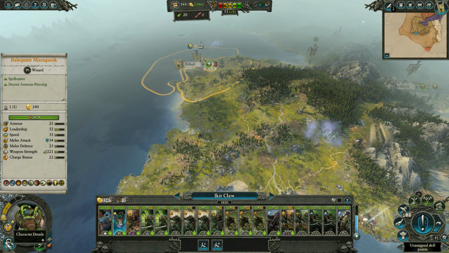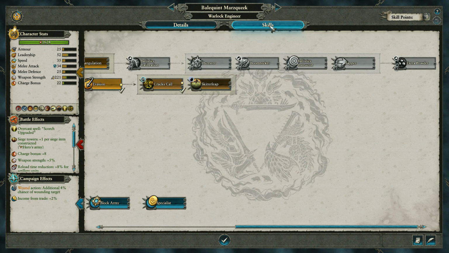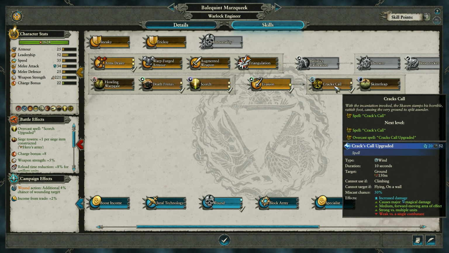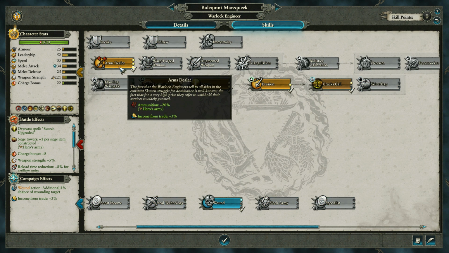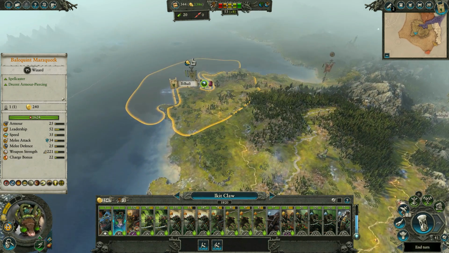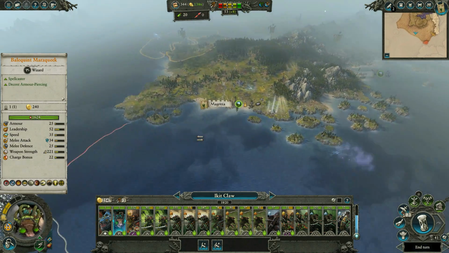Perfect. Let's update my warp engineer. Where's my warp engineer? Brickwit Mass Quick. Good name. I like that name. That spell is really good. We want more ammo. The more ammo we get, the better. So, yeah, we are making progress.